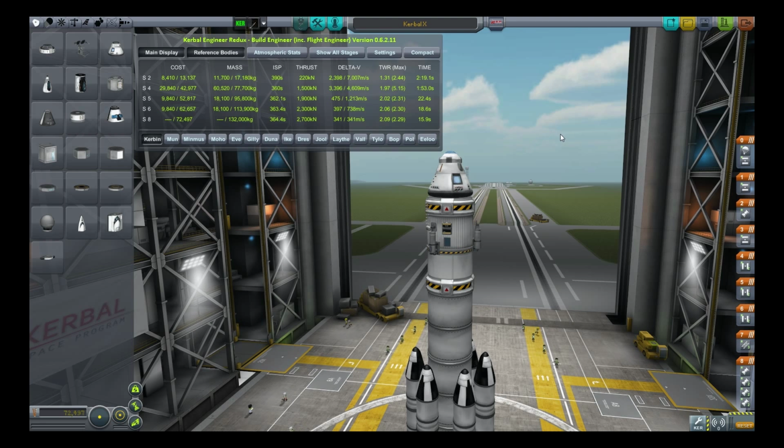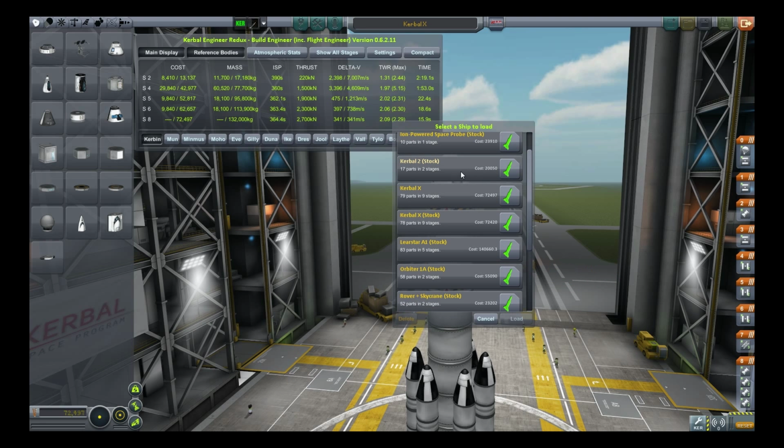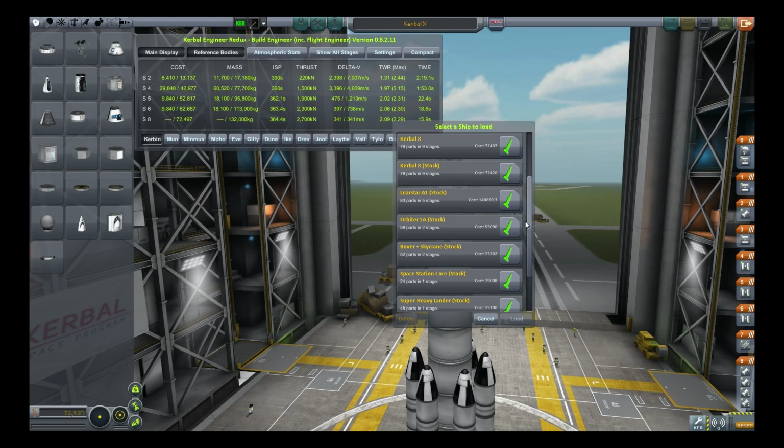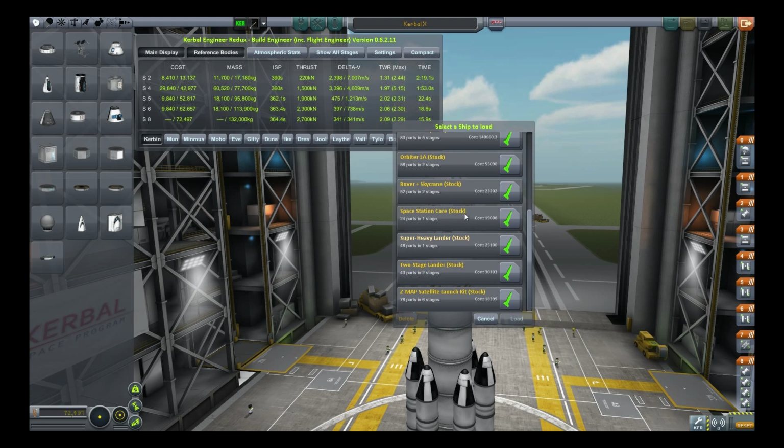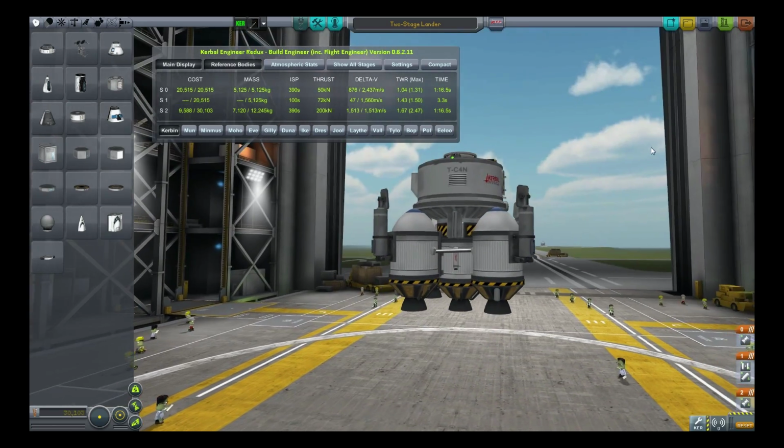Let's pull up the vehicle list. Let's see what vehicles are already in the repertoire. Okay. Kerbal 2, Kerbal X, Lear Star A1, Orbiter 1A, a rover and sky crane, a space station core, a super heavy lander, a 2-stage lander. Let's look at this 2-stage lander. Oh, that's just the lander.